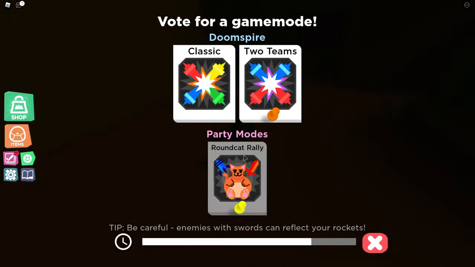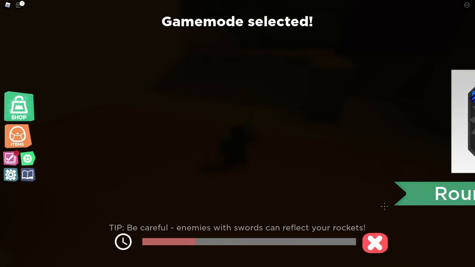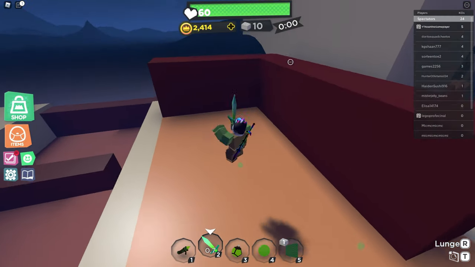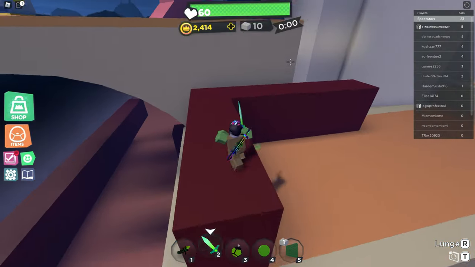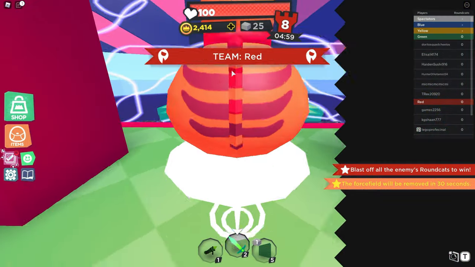Rocket jumping is okay. RoundCat, please. Okay, yes. I haven't really tried RoundCat yet, so I'm curious, what is RoundCat? Like, what is it supposed to mean by that? I mean, I know it's a round cat, but what game mode is it? All right, let's see.